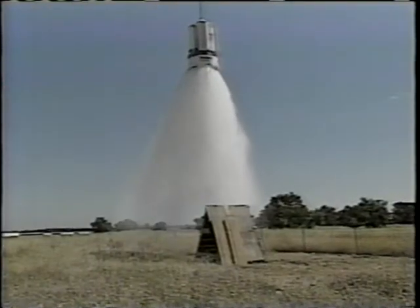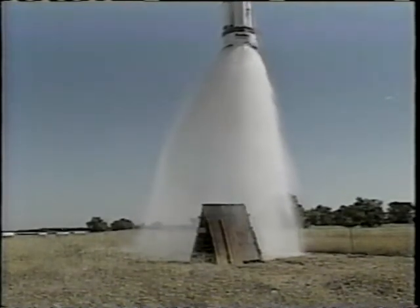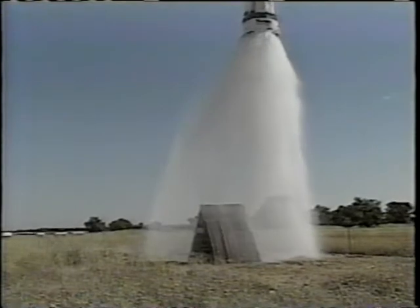Barricade is made with the same water-absorbing polymers that let diapers hold liquid. It lasts up to 12 hours and washes off with water. The California Department of Forestry doesn't currently use Barricade, but this summer it will test a similar firefighting gel in Siskiyou and Fresno counties. This will indicate whether they are effective, and they'll be comparing prices from various vendors to assess cost effectiveness.